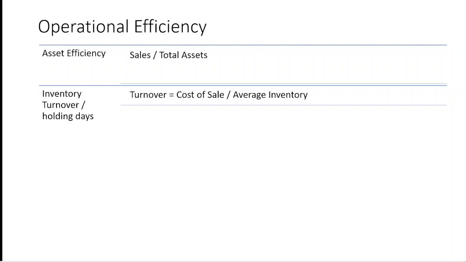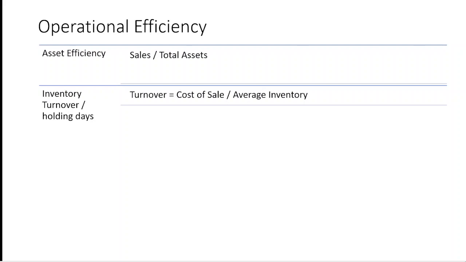Now, how will you get the average inventory? You can get it by adding the opening stock and the closing stock of the year and dividing by 2, but that's very vague. The better way is to calculate monthly averages: take the end of the month stock for months 1, 2, 3 until 12, and then calculate the average. If you are doing it on a monthly basis, you can take the month beginning and month end and divide by 2. That's another way.